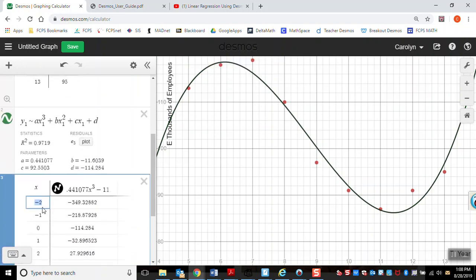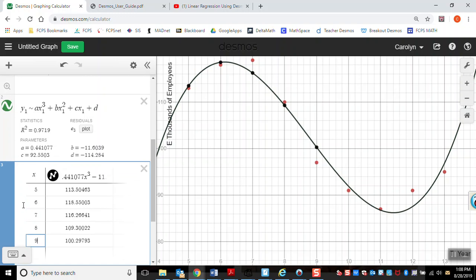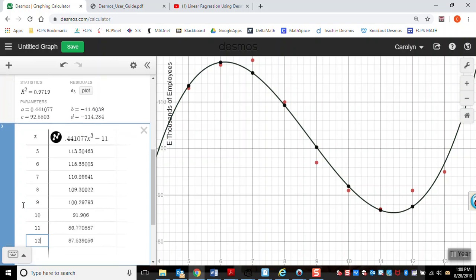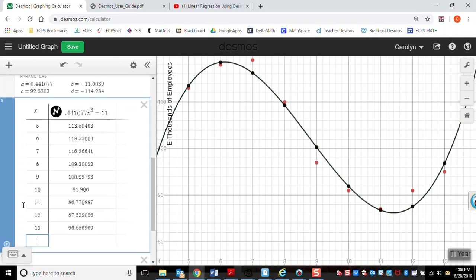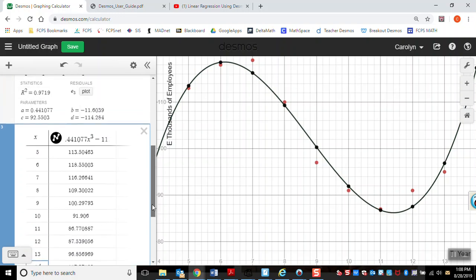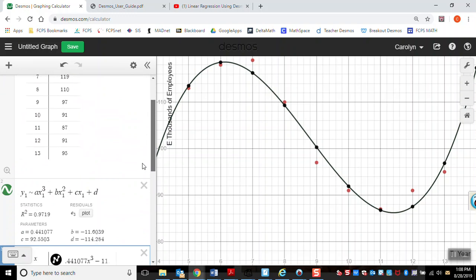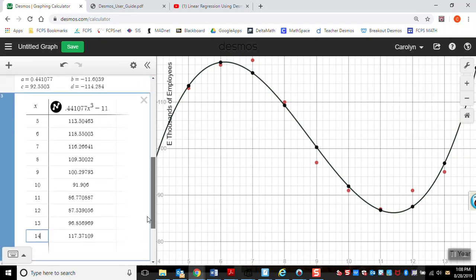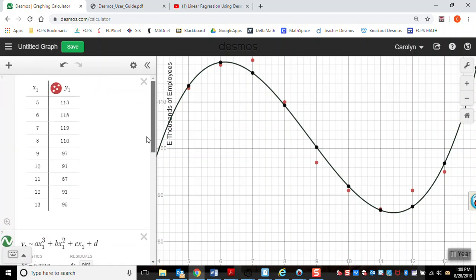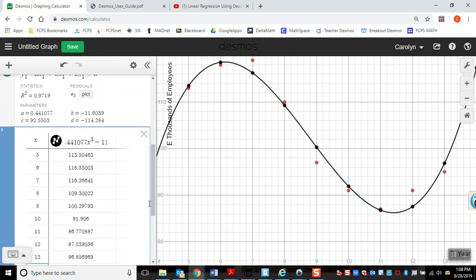So let's go ahead and start typing 5, 6, 7, 8, 9, 10, 11, 12, 13, 14. Much better predictions. See that? Much closer. This might even be better than Excel because we're getting more decimal places for accuracy.